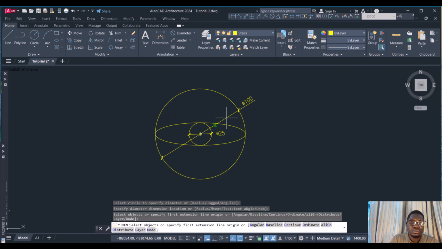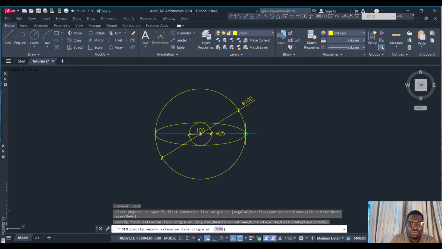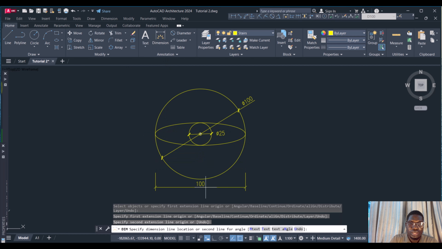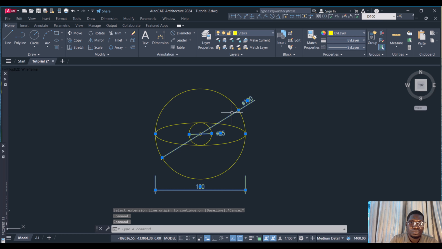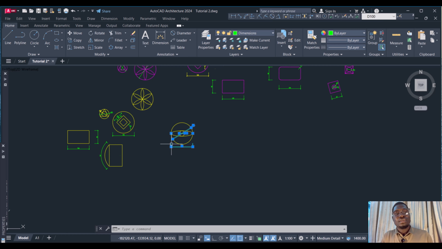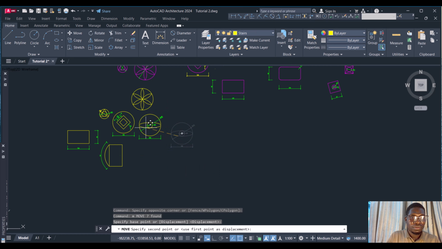We don't need this, but it's okay. If you want, we can place it. The length of this is shown as 100, so we can still dimension it this way, and we'll place it here. So I can change everything. There are different ways to do this instead of changing layers. I'll do that next time, the next drawing.